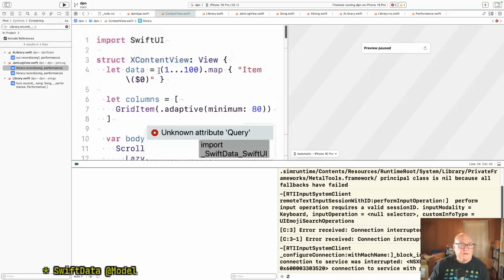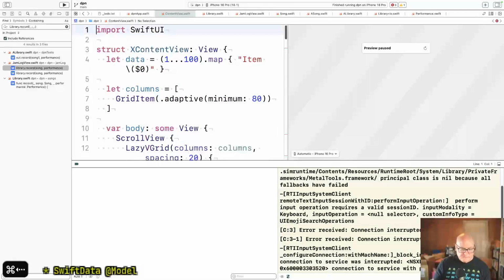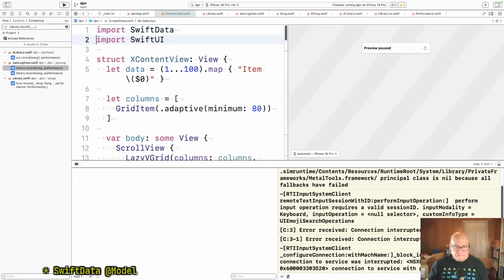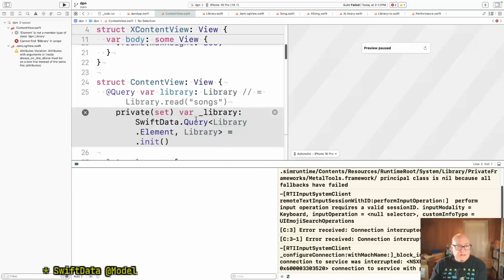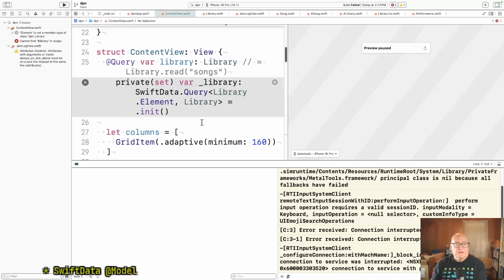Yeah. Element is not a member. Okay, he wants to be that list of stuff. Oh. Cannot find $library.